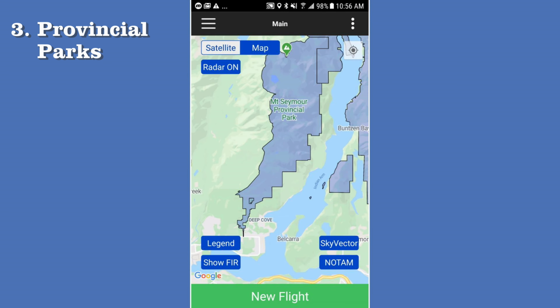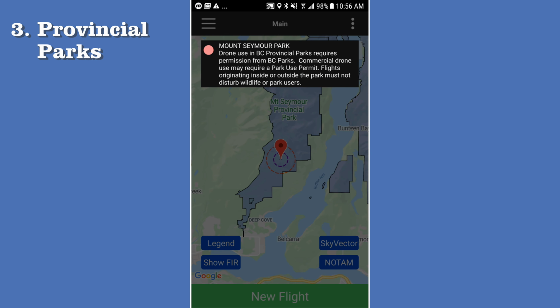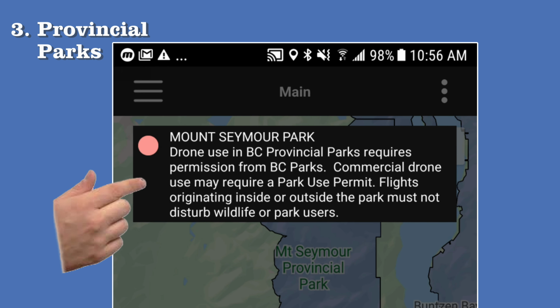British Columbia alone has almost 1,000, and every province has a slightly different policy when it comes to drone use in their parks. Anyways, to make a long story short, we've added all the provincial park locations to the app, and you can click on them to see the name of the park and a short version of the province's drone policy. And spoiler alert, other than in Manitoba, you'll need permission of one form or another to fly from a provincial park.